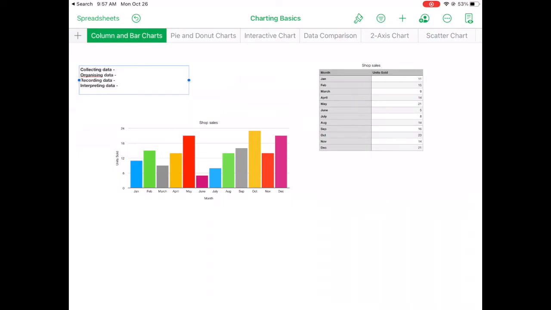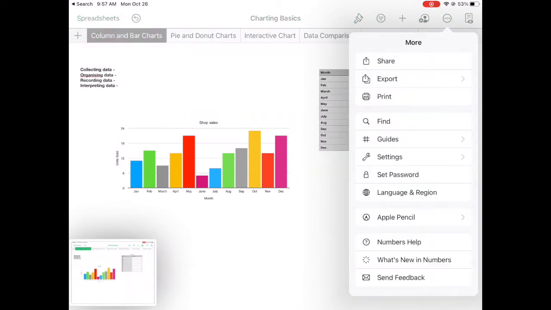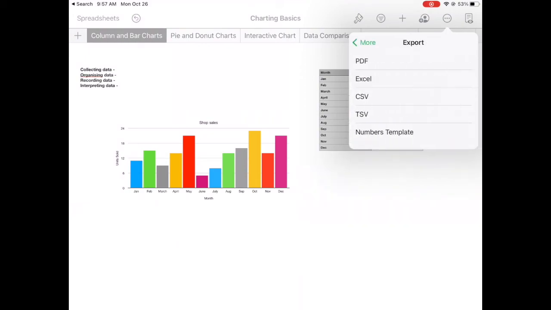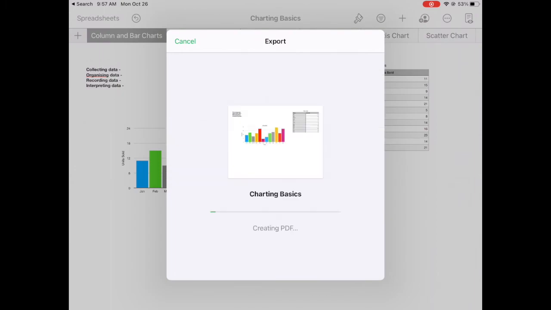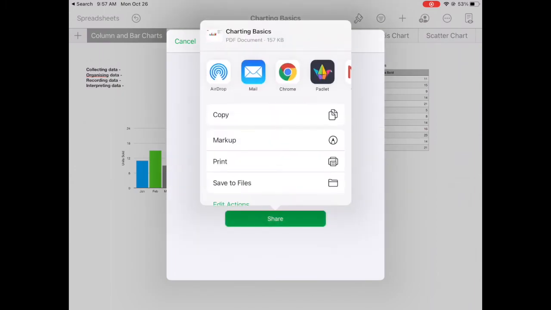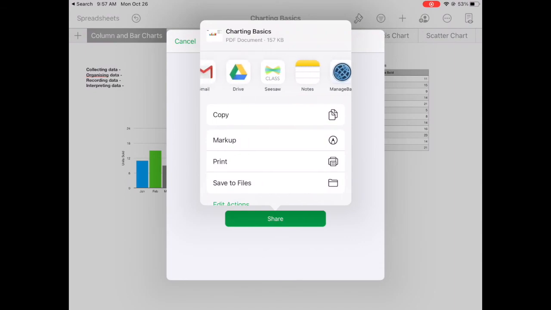And that's it, guys. Once you've got that all sorted, you've got your tally, your bar chart, and your reasoning, you can take a screenshot of this and share that on Seesaw as you respond to the activity. You can just press the home button and the power button, or power and volume buttons to get a screenshot. There is another option if you click on the three dots to download it as a PDF. So three options: export, and you can click on PDF and share that, and you can share that directly to Seesaw that way as a PDF as well.